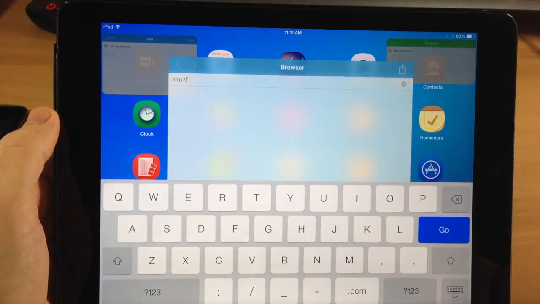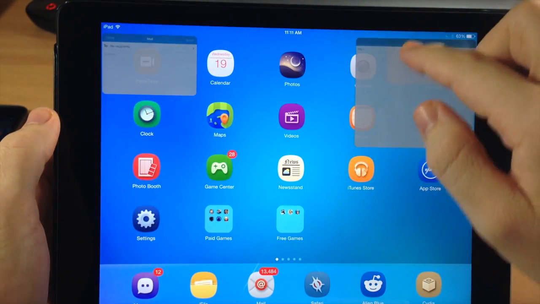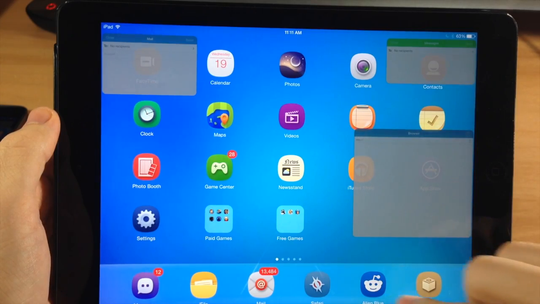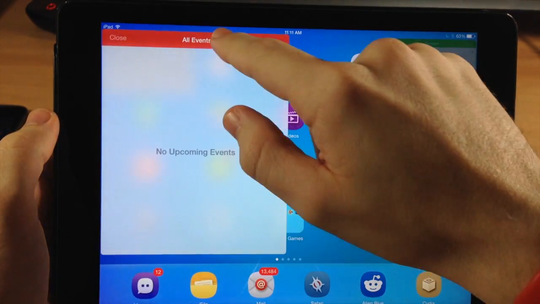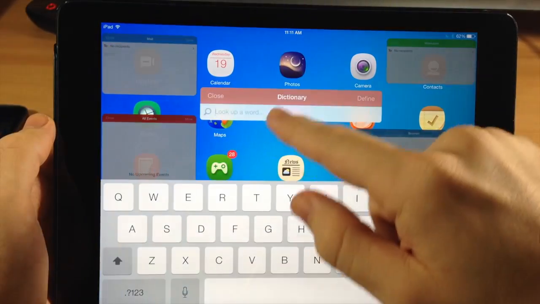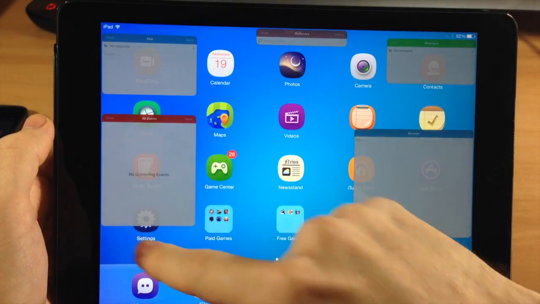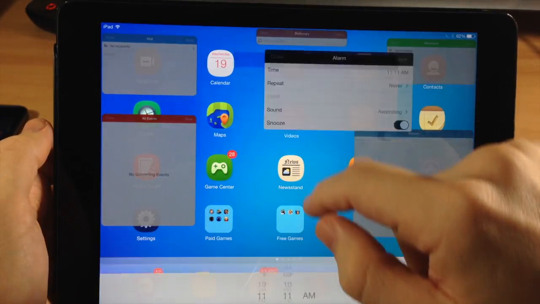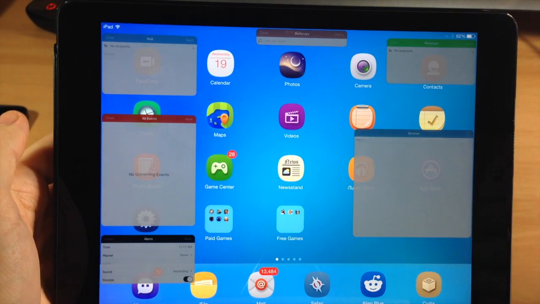Now let's say we wanted to open up another one. Here's our browser, and we're going to minimize that as well. Let's bring this one down here, and here's another one. We're going to put this one over here. Actually, I think it minimizes over here. Let's move it right there, and we're going to bring up a few more. As you can see, you can have a ton of widgets here, so you can see exactly what this does and how it works.